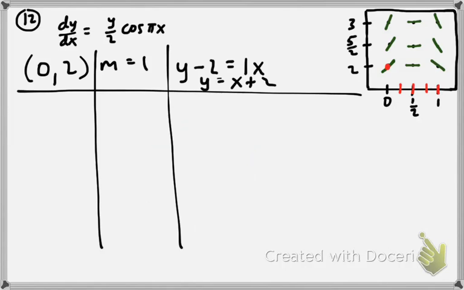So our new y is x plus 2, and what do we want to find out? Well, we want to find out what is y at 1/4. Oh boy. Y at 1/4 is equal to 1/4 plus 2, so 2 and 1/4. So now our new y value is 2 1/4, which would be right there.